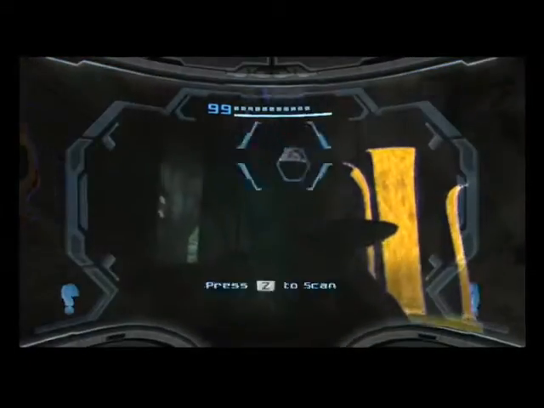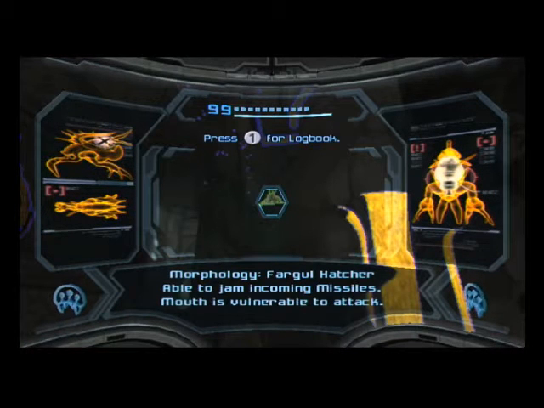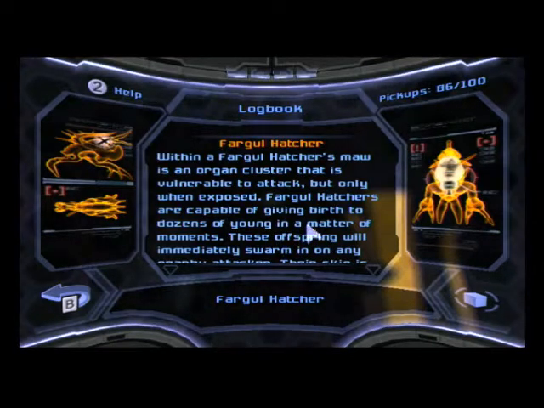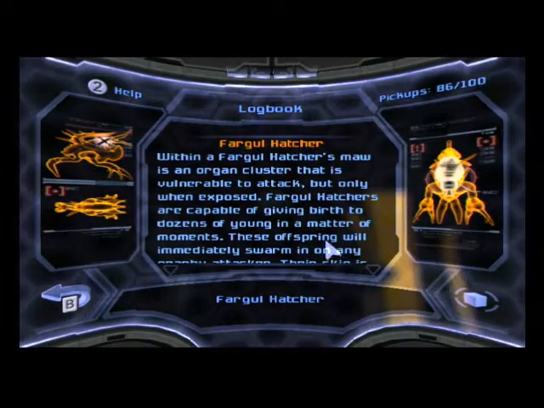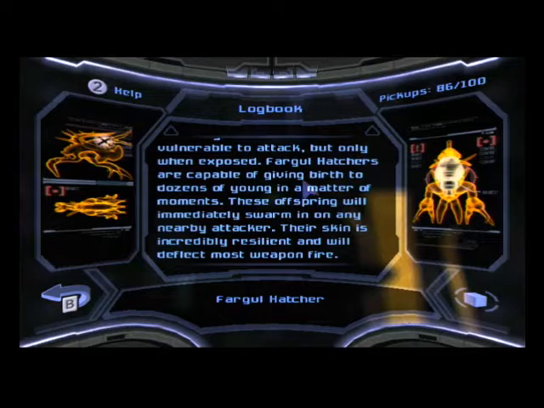This guy up here is Fargle Hatcher, able to jam incoming missiles. Mouth is vulnerable to attack. Within a Fargle Hatcher's maw is an organ cluster that is vulnerable to attack, but only when exposed. Fargle Hatchers are capable of giving birth to dozens of young in a matter of moments. Those offspring will immediately swarm in on any nearby attacker. Their skin is incredibly resilient and will deflect most weapon fire.